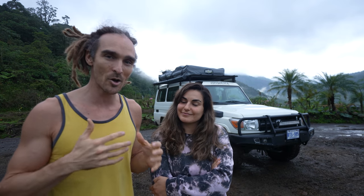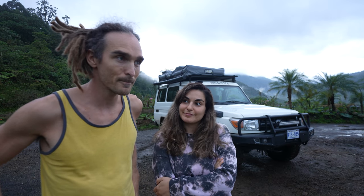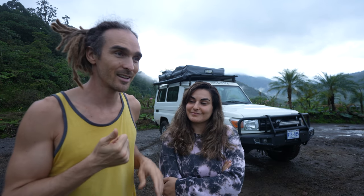And I think it's time we give you a breakdown and pros and cons of a 4x4 off-road vehicle with the rooftop tent compared to other vehicles we've lived in. We'll start with pros. For me, having driven other vehicles here, this is the best vehicle, the Land Cruiser. I want to get one of these when we move here. So in terms of drivability, getting places, it's unbelievable. That's my first pro.